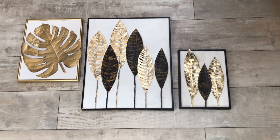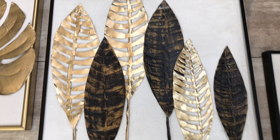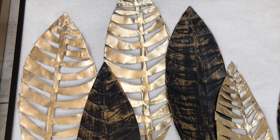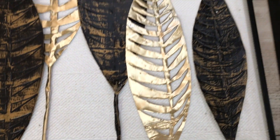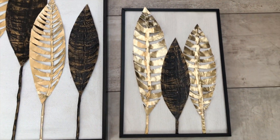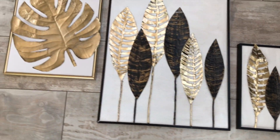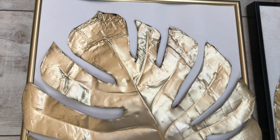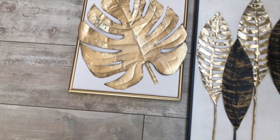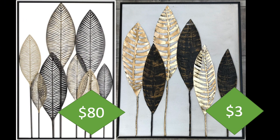Here is my leaf art, looking beautiful. I love how they turned out. Tell me, what do you think of my creations today? Did you have a favourite of my dupes? Let me know in the comments — I just love to read your comments, it makes my day. As I said earlier I will keep these pieces of wall art outdoors in my barbecue area, so I am happy that I've chosen metal frames and metal artwork. And now for the final comparison: $80 for the piece online and only $3 US dollars for my version.